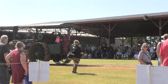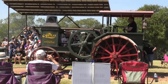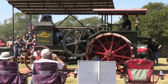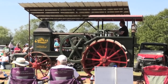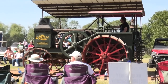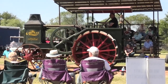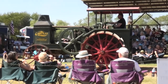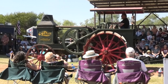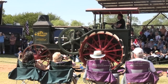Hold your ears, he's going to give us a loud whistle. It's going to hurt. Well, he's not doing a very good job today. Anyway, Jerome has the whistle off of our train over there, the number 2522. He has the whistle off of that train on his steam engine, so he likes to play around with it.